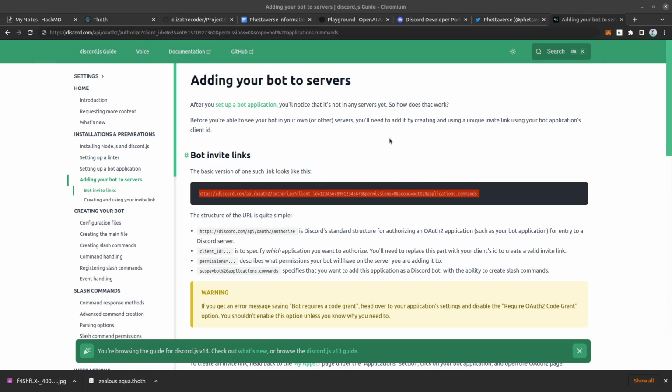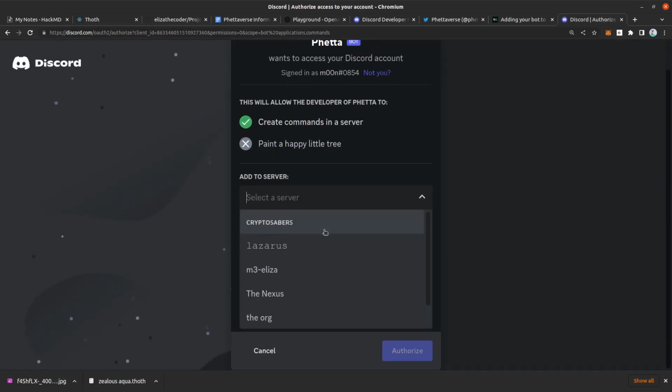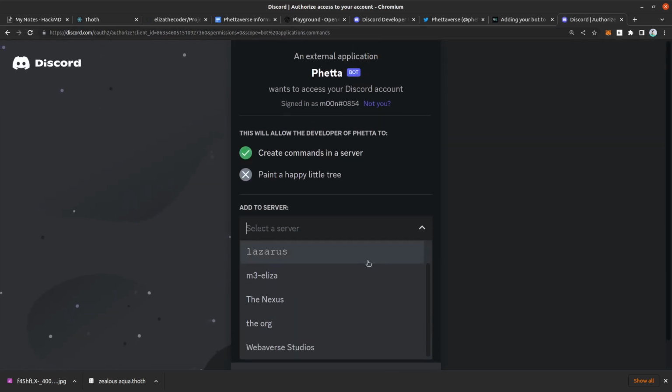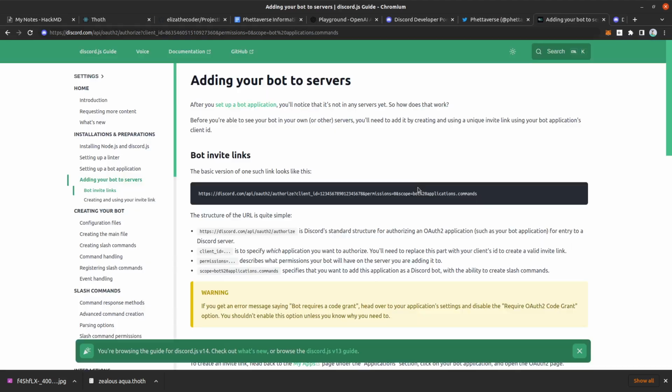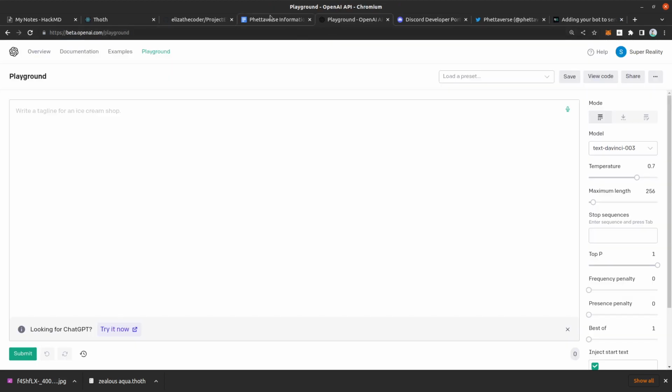Because once we fix that Discord bug, we can totally have Feta everywhere. But right now the problem is that it's doing that cross talking, and so if two people are talking to it, it's going to be a really bad experience for both of them. But let's get that fixed, and then we can invite the bot to every single place, right? So I just take that link and paste it here, and I can invite it to a server, all my servers. Cool. So that's how I invite Feta, and that's how I actually communicate with them.